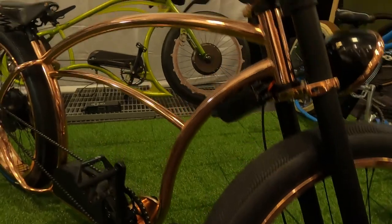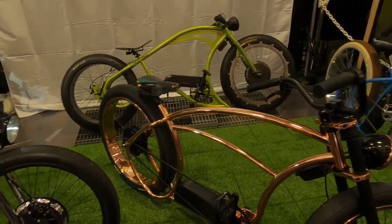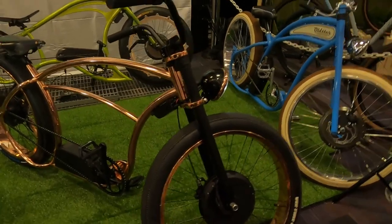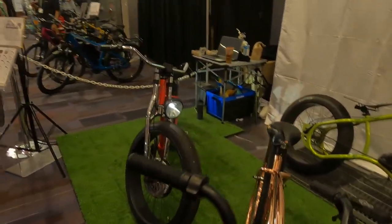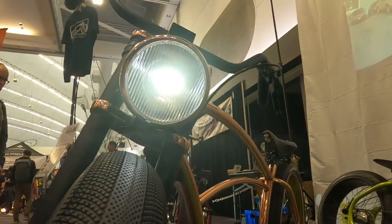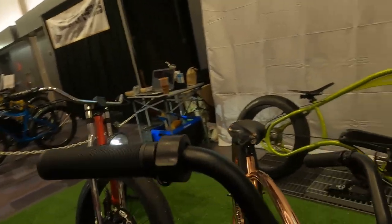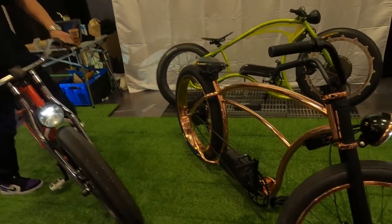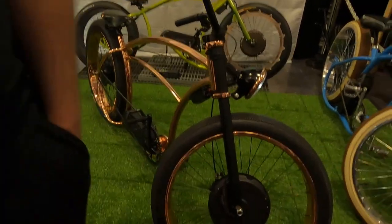It's such an efficient looking design — everything about it is so slick. And the color — it's just like copper rose gold. This one's copper plated with a clear coat added on top so that you don't have to polish it all the time. That's incredible. Not only will you be seen being reflected from the side, but you'll be seen from a mile away with that powerful light. What's the maximum speed you can achieve on this? You can go top speed to 70 to 80 kilometers per hour.